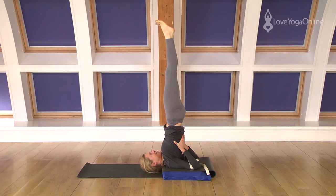You can see your feet, spread the toes, open through the backs of the knees, keep working those legs. Legs firm, pressing down into the elbows. Breathe, just gentle inhalations and gentle exhalations. Let the gaze be soft. Don't stare hard up at the ceiling.